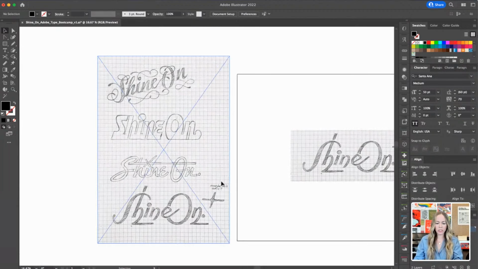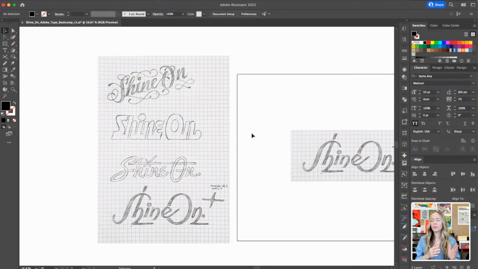So I pulled in my sketches. I always like to do a sketch first before I do lettering. It just makes it so much easier to know the roadmap, right? We can take detours if we want, but to have some sort of guide on where we're going, the end goal, kind of helps move things along.